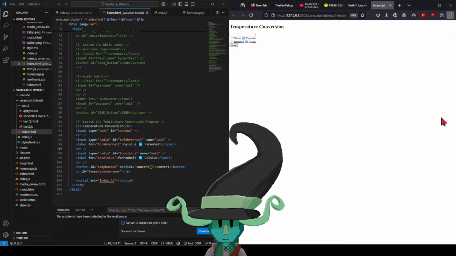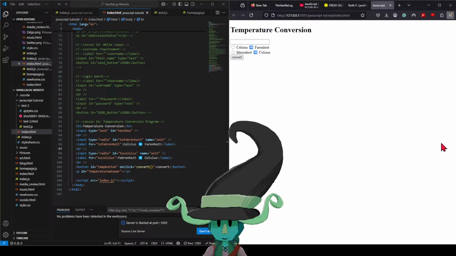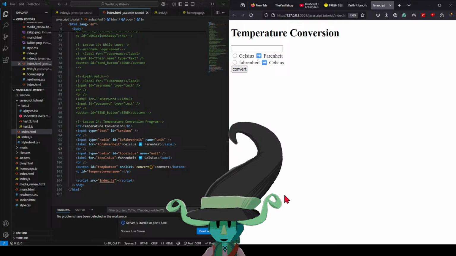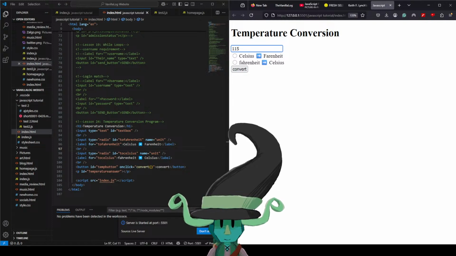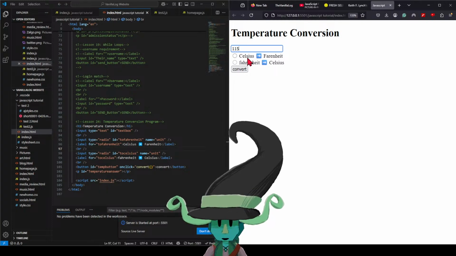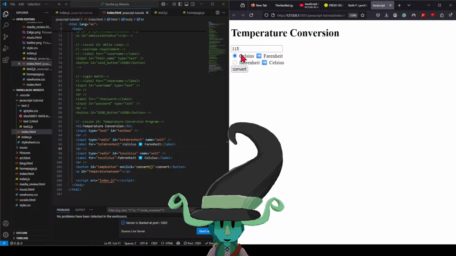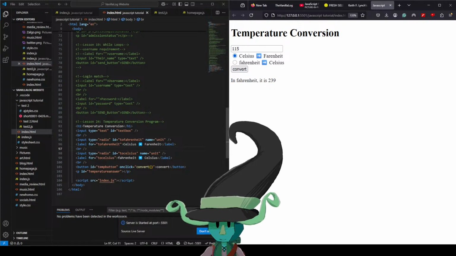It's a very simple one that I followed using Brocode's tutorial. Basically, if I type in a number, like 115 degrees Celsius, and I select an option here to convert from Celsius to Fahrenheit, it will just convert it without any problem whatsoever.